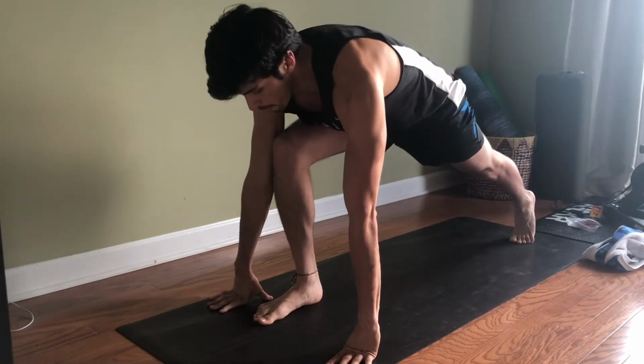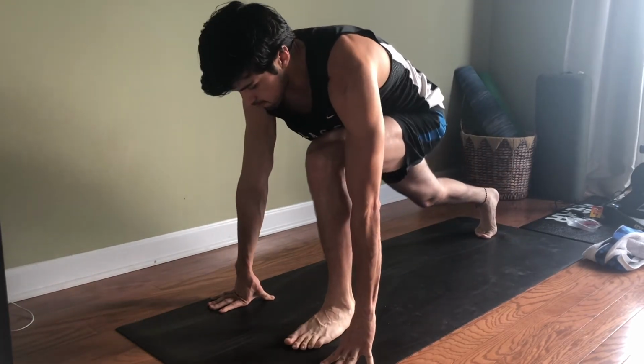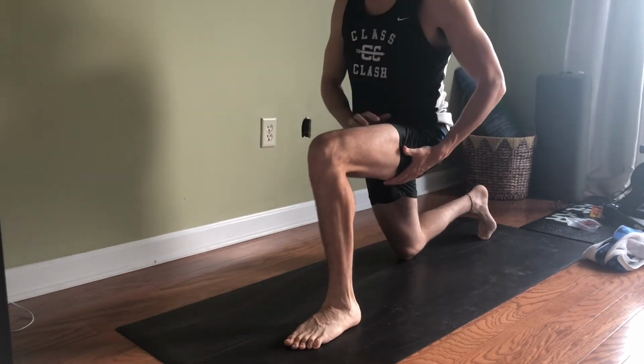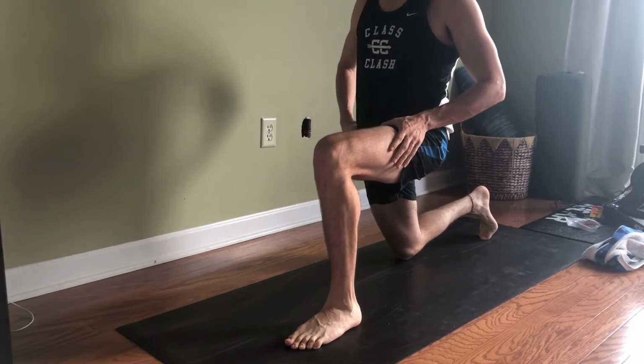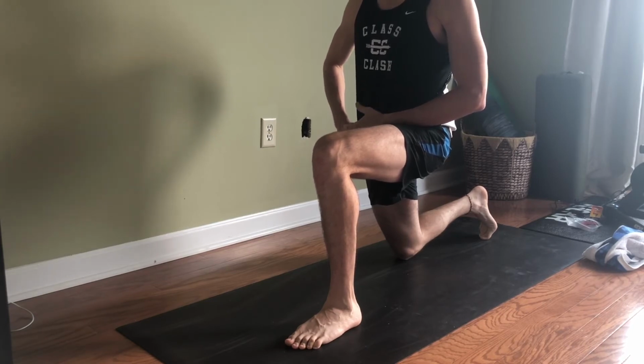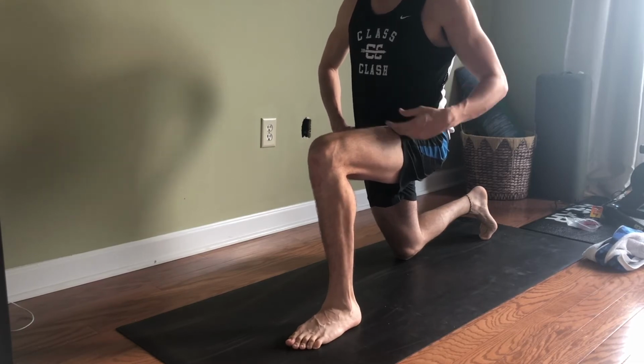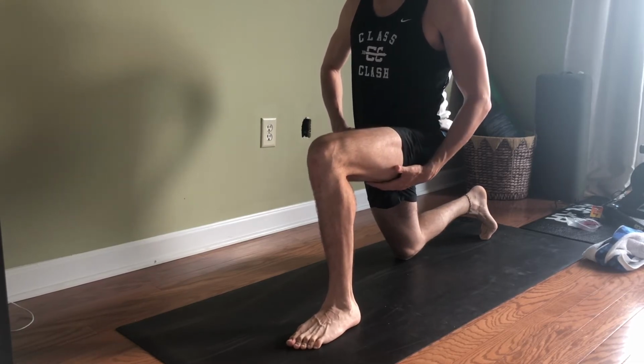Now you can go back up into a high lunge, switch into the opposite leg. So drop your right knee. Stretching through our right hip flexor, keep your core tight. Keep the stretch, keep breathing.